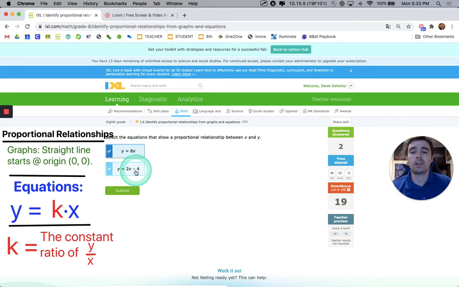But for this other equation, it's not going to start at the origin. If I make X into zero, we'll go ahead and use our tool here a little bit. Let's mark out, if X is zero, that whole 2X thing is going to be gone. So if I turned X into zero for this equation, Y is going to not equal zero. It's going to start out down at negative four. So this one does not start at the origin. This one is not a correct answer. The only one we're going with up here is Y equals 8X.